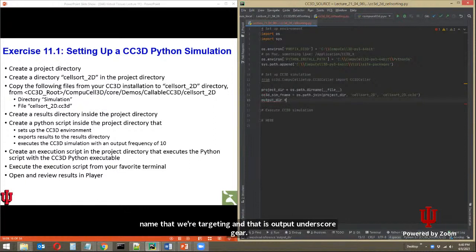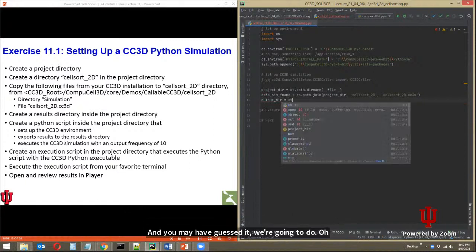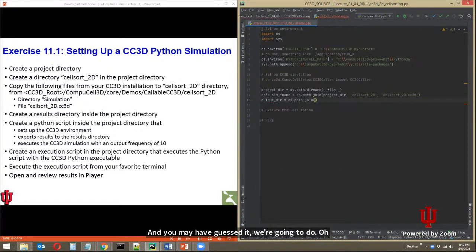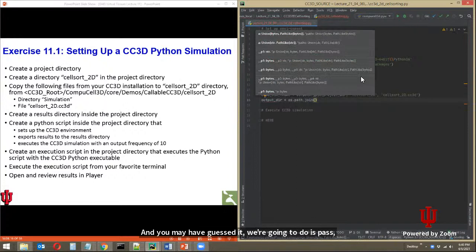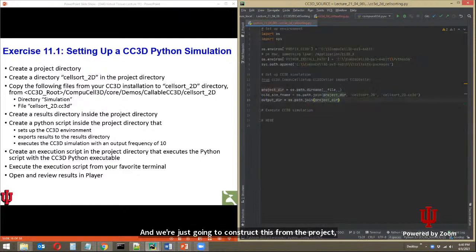And you may have guessed it, we're going to do os.path.join, and we're just going to construct this from the project_dir variable that we declared, the absolute path to our main directory, and then we're going to append to that the name results, the directory we're interested in for outputting data.